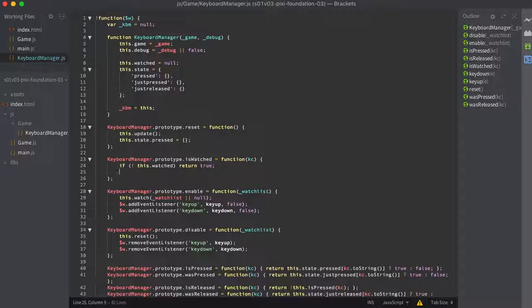If you don't have a watch list set up, we're going to assume that you want to know about all keys. So it's for the easy prototyping stage, or you just literally don't mind having this giant array of key codes that change every time someone presses a key. But if we do care, then we need to just see if the particular key code in question is set to true or false.